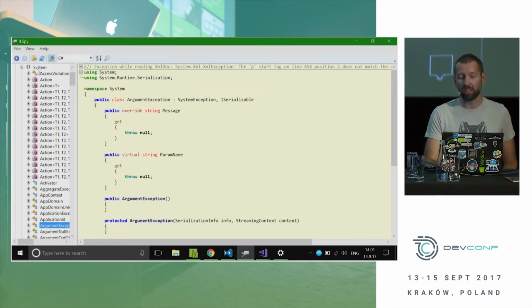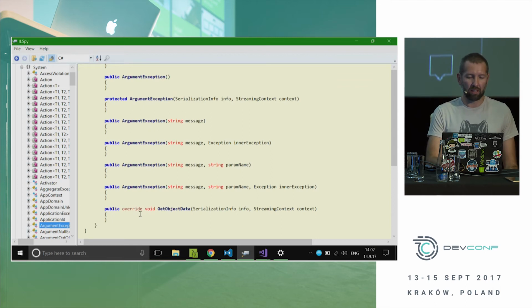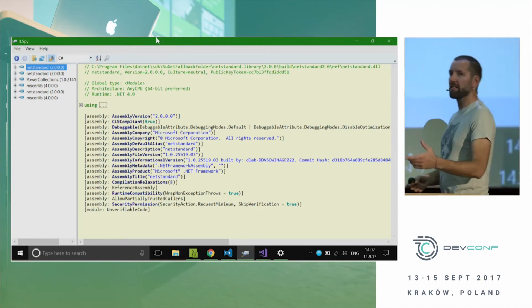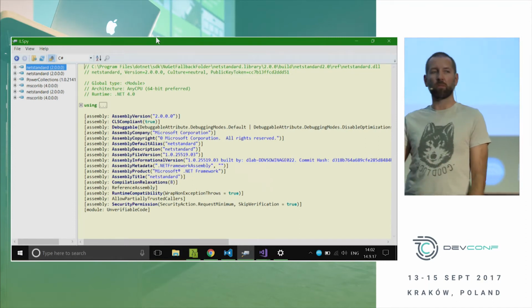You can in IL. You can't do it in C#, but the CLR actually allows you to throw anything. You can throw an int or a bool. I don't know why you'd want to, but clearly this wasn't written in C#. This was generated IL. So it's throwing null because it's the absolute simplest, smallest bit of code that can exist, whilst it's still being a valid IL assembly. And you can see that things that don't return anything like that are just completely empty. And that is because the Net Standard DLL is nothing more than an interface. You never actually run against it. You compile against it and you run on the platforms.